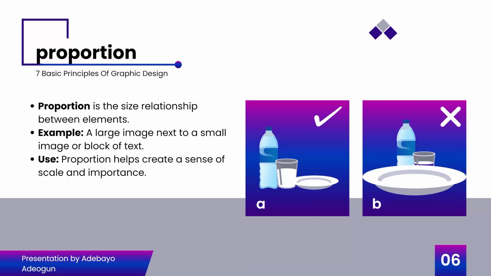You don't just make everything big. You don't just make everything of the same size. You don't make everything of the same weight. You give them different proportion. Even in your text, some have to be light, some have to be thick. You get bold. You don't just make everything with no orderliness.